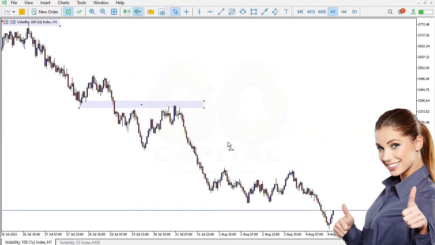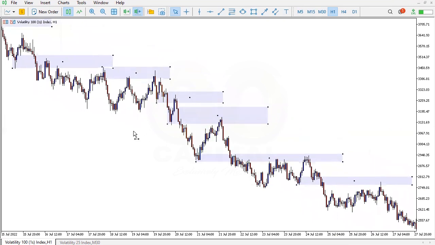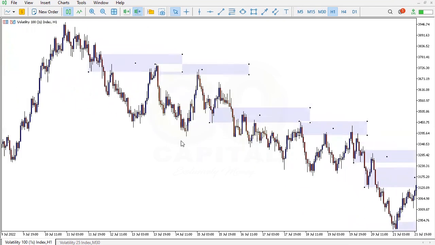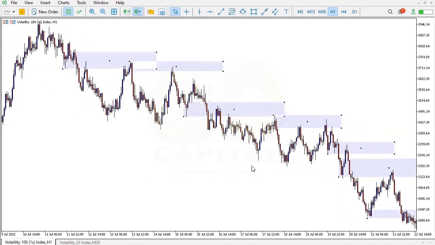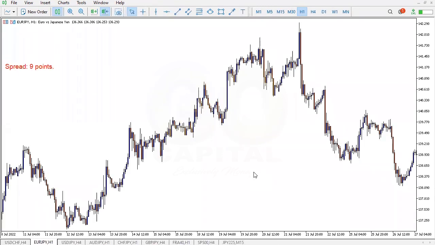Did you like what I just showed to you? What are we doing? We are trading a trend. We need to identify this type of thing in the market every time we want to trade. I'll show this kind of thing to you also in the forex market, so I want to share with you another screen. Alright, this is a Euro JPY asset. This is a currency pair, and I want to show this to you also.